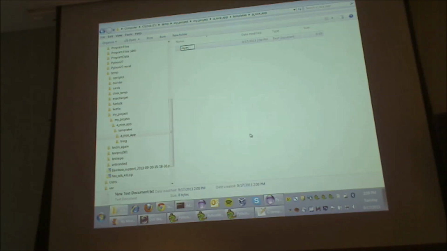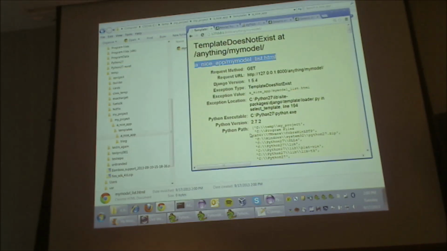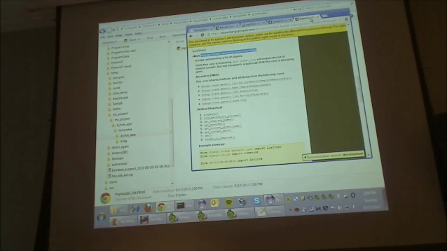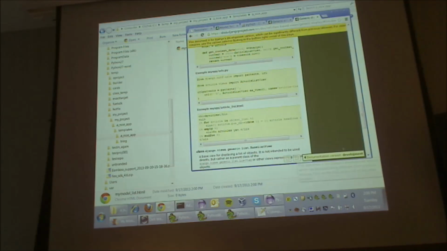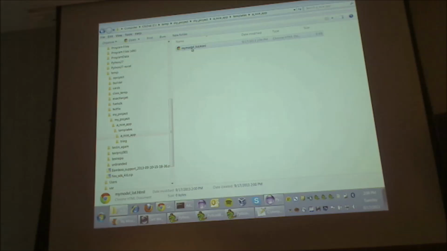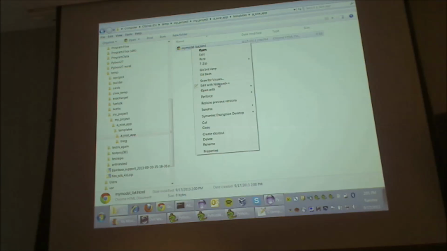I think it says in the instructions, so I'll show that to you so you can see it's there. Yes, it does. It passes object list into your template, which I will put in here and show it to you.